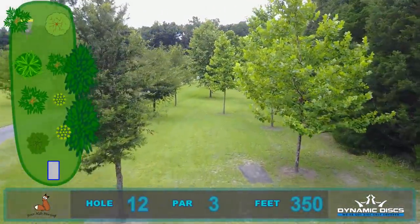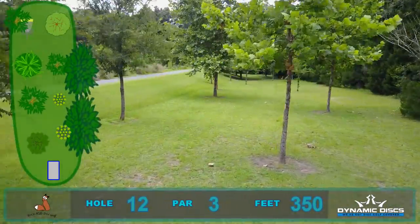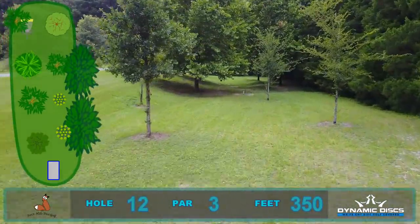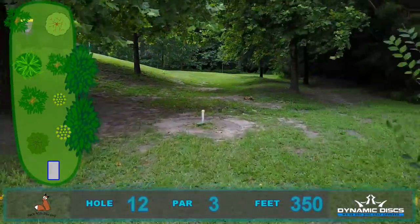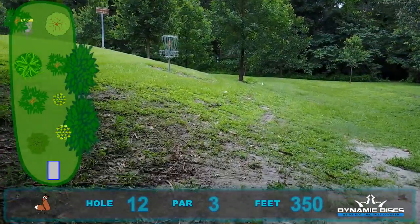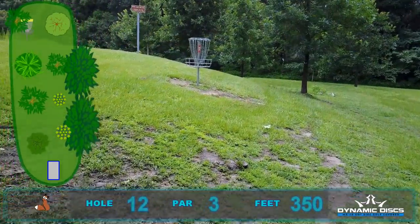All right, hole 12 is a crazy hole. OB right, OB left. Trees. Sometimes I'm not sure where the line is. The basket is up on a hill in this position. There's the short position. We're going to fly by that, and there you can see the basket. Rollaway City. Very tricky. So even if you get up there, it's hard to make it stay.